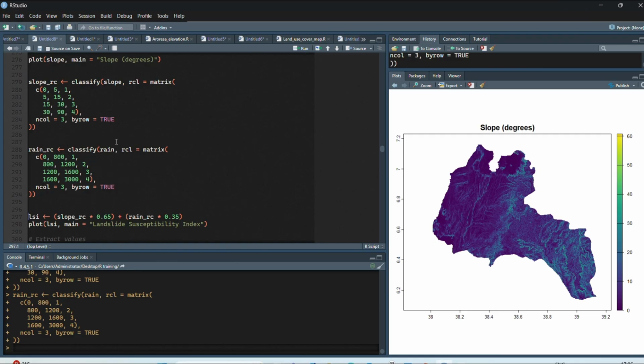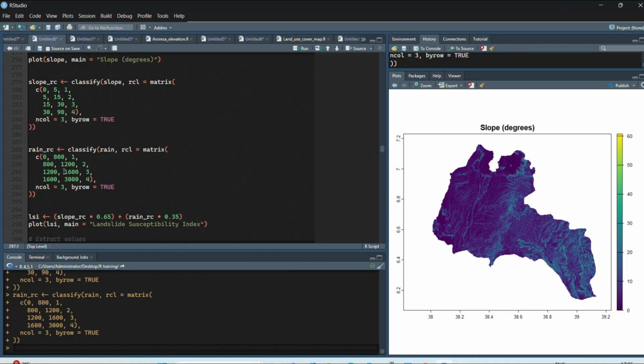Based on the literature, which you can read if you're interested, you can determine landslide vulnerability. Landslide vulnerability is not only dependent on these two variables.